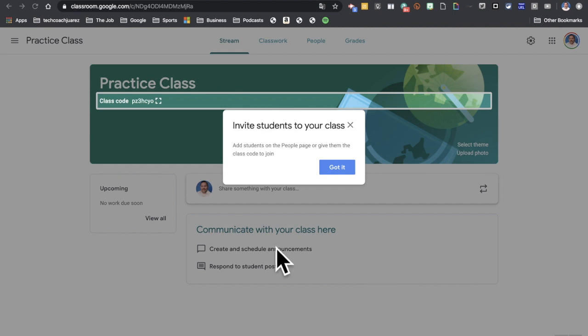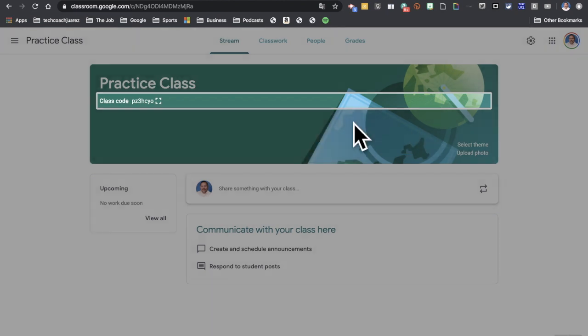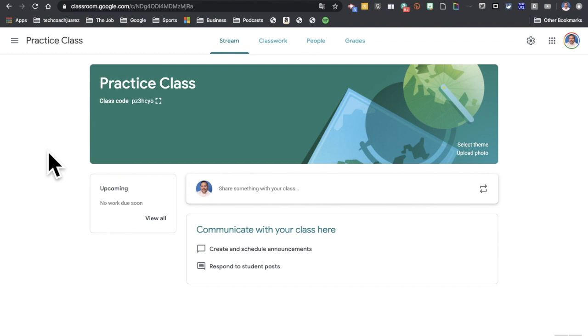Okay, so first time you're using Classroom, it's going to be giving you all these little pop-ups here to kind of teach you how to do it. So I'm going to close that down. There we go. So the first thing you want to do is to get students into your classroom, to invite them. There's a couple ways to do it. Before we even get into that, let's talk about the 4 tabs we have here. You have the stream, which is this page right here, where everything that gets posted in Classroom gets posted, and the older posts get pushed down to the bottom. Think of it like an old Facebook feed, the way it used to be.